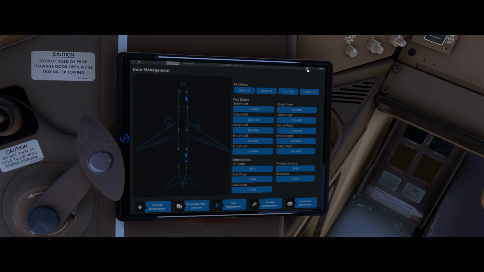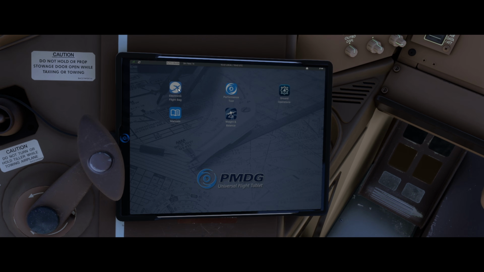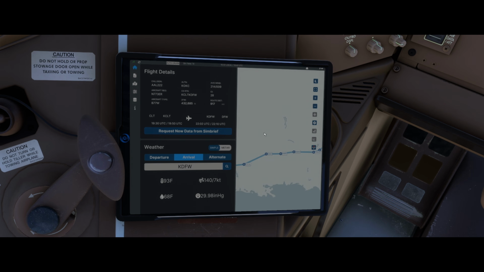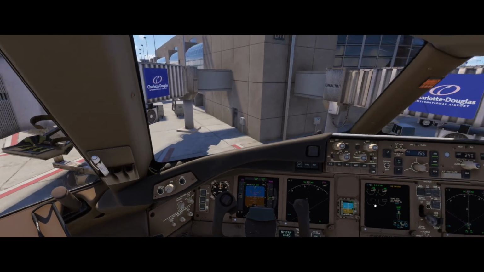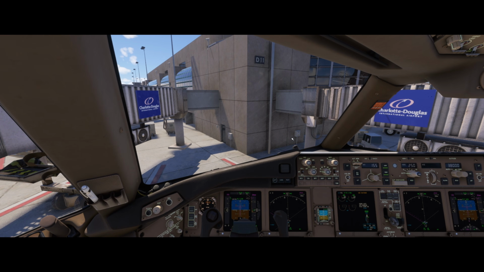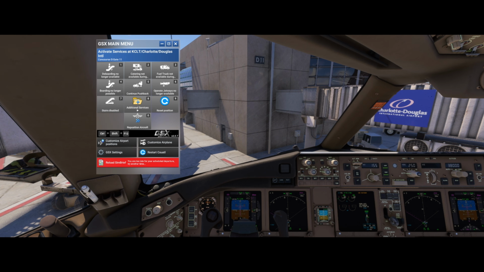Let's go back to the home icon, electronic flight bag. Okay, there we go. Alright, and we are pretty much set up for pushback and engine start.